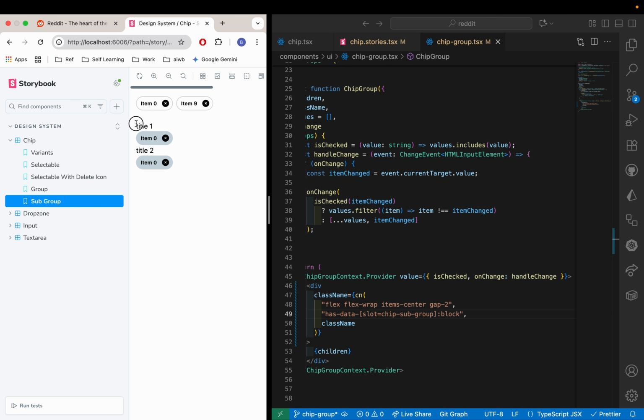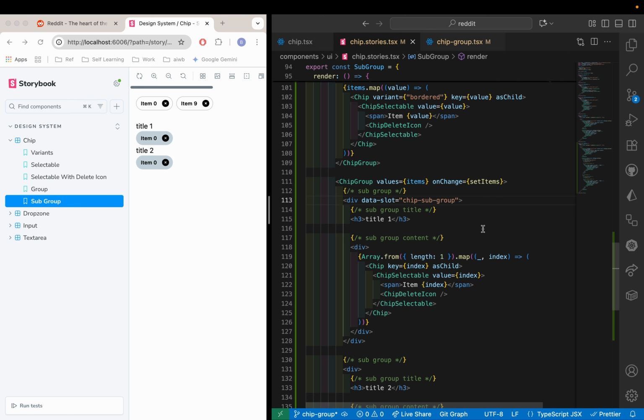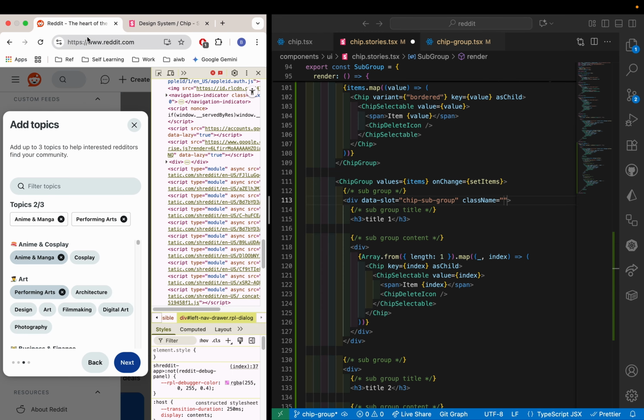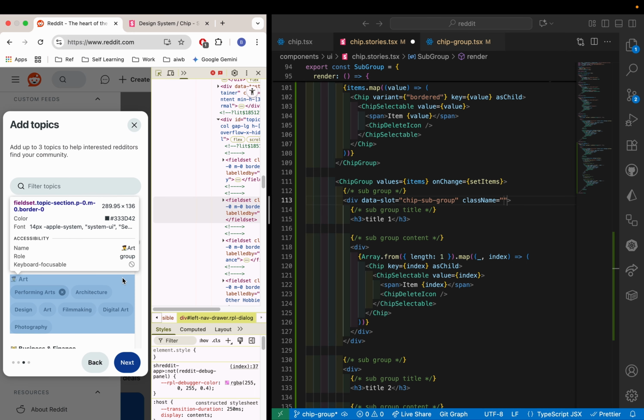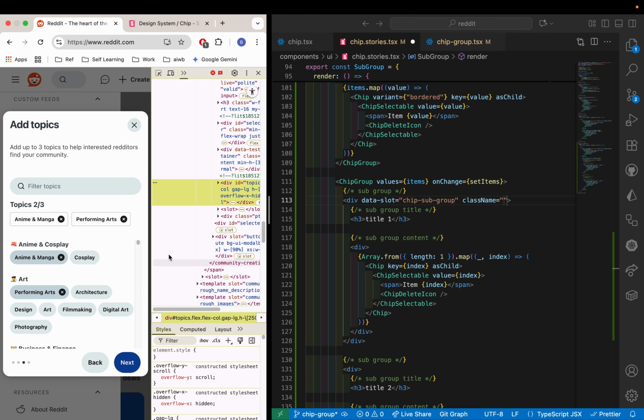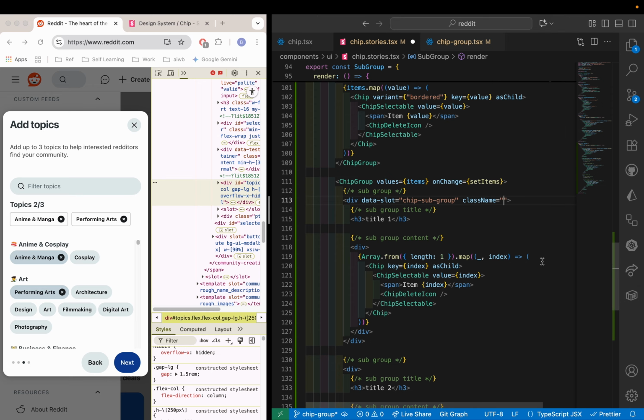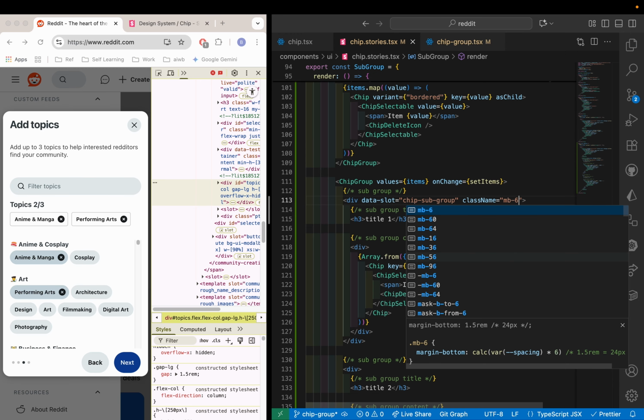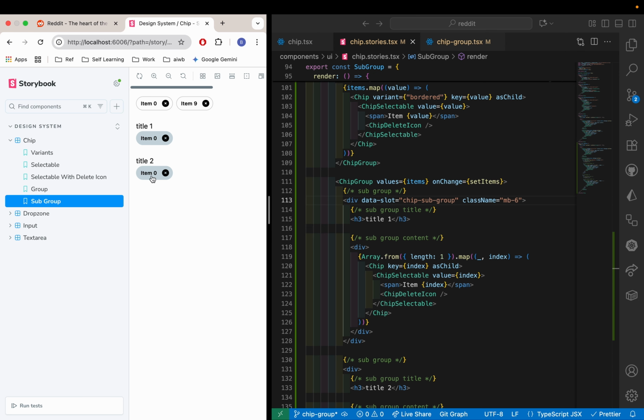Take a look. It's lining up like this, right? Pretty good. And then I'm gonna have class name to have some spacing in between, okay? I don't know. Let's find the spacing between those two. Yeah, it has gap, right? Then gap 1.5. So in this case, margin bottom 6, right? Yeah, looking good, right? And then let's style the title, right?